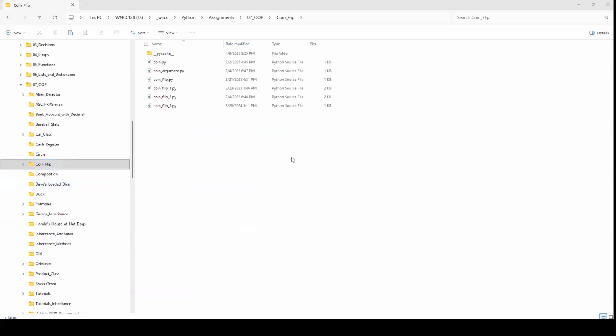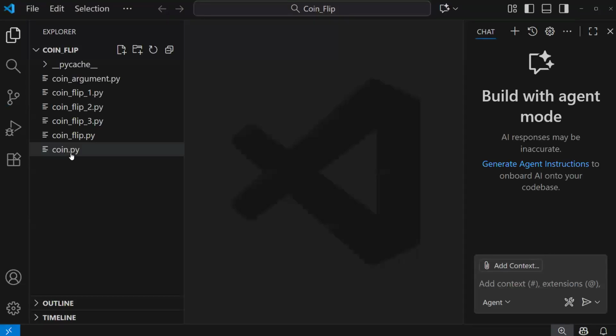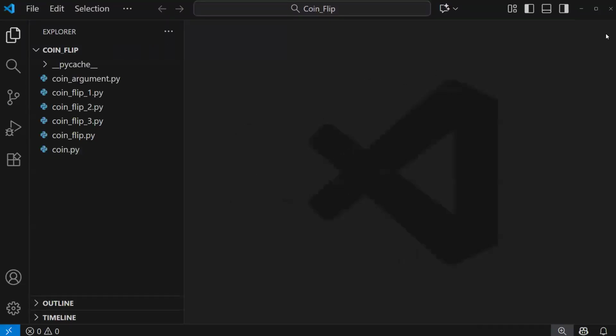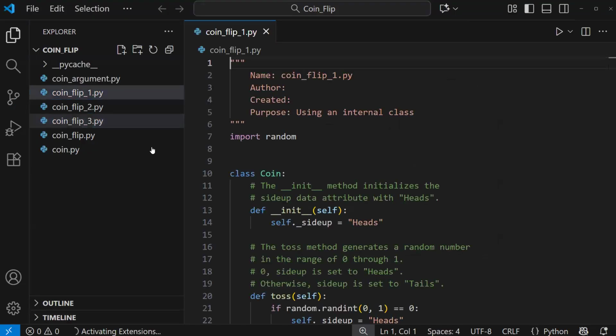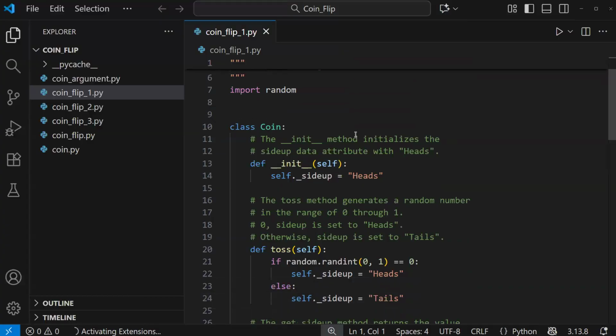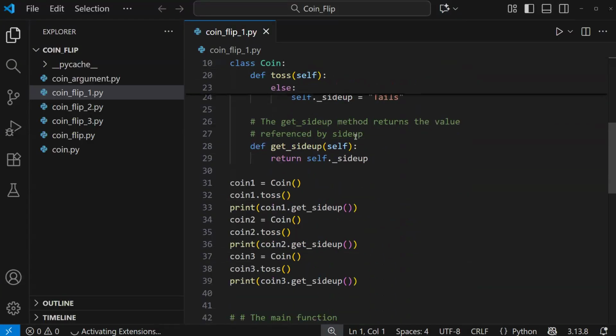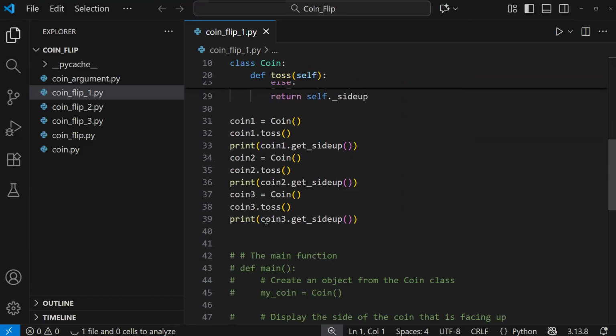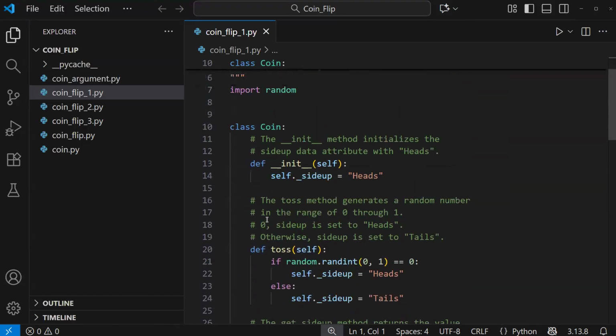We can have the class and the code in the same file, but if you have a fairly decently sized program, it's going to get big very fast, and 7,000 would be way too many lines to go through and find things. So here is CoinFlip 1, here is the coin class, and here is the application all in the same space.